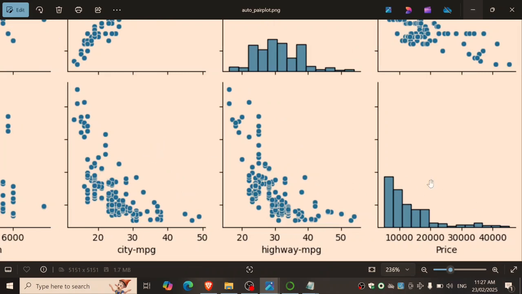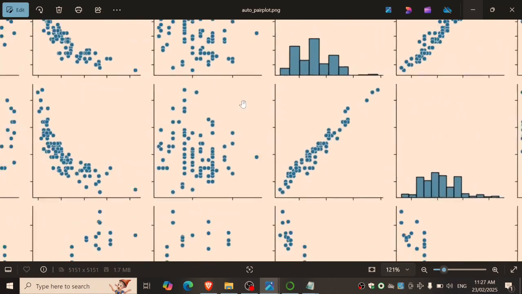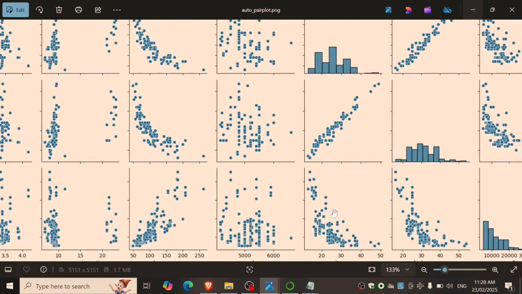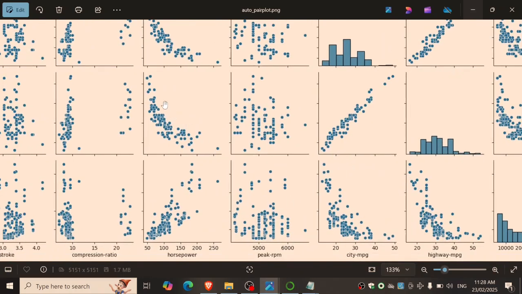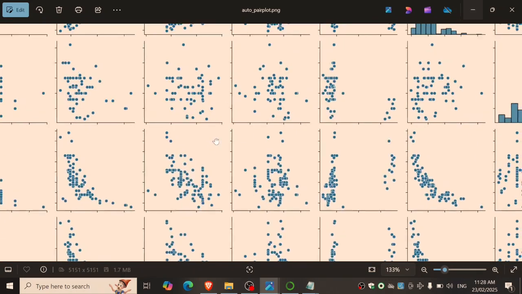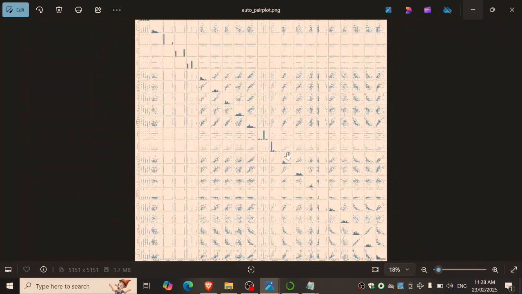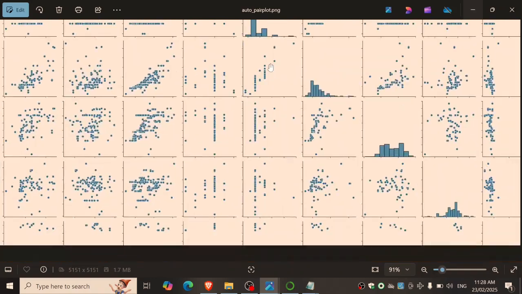Now it's interesting that we have the prices capped at like 50,000. I think this one might have been an older data set. I'm not sure, because some vehicles are even more expensive than that nowadays. But I guess this is only 200 samples or something, so it probably won't show those ones because they're not common.